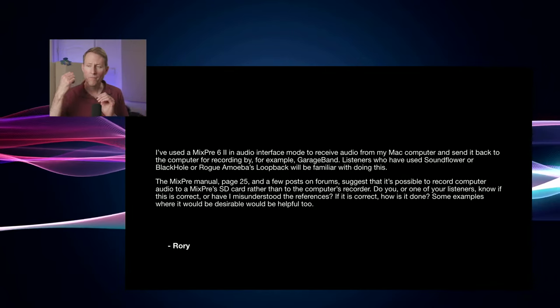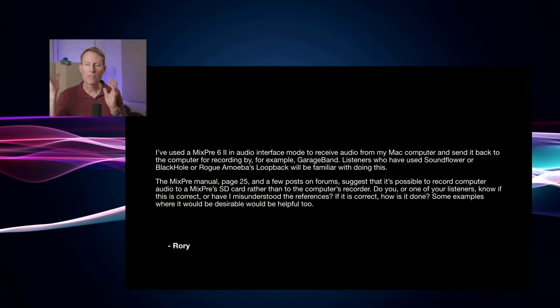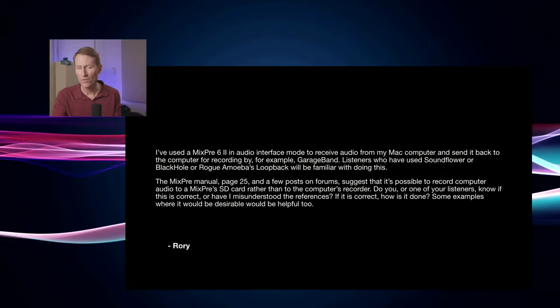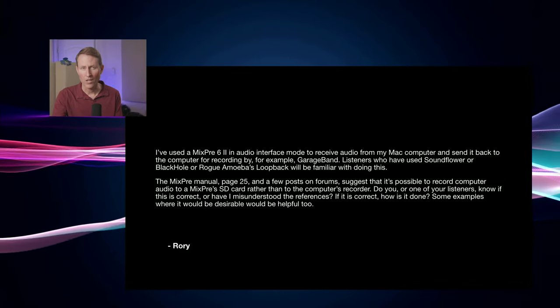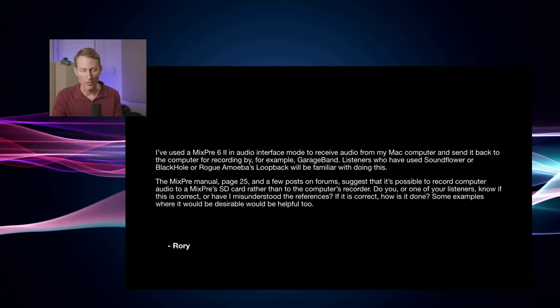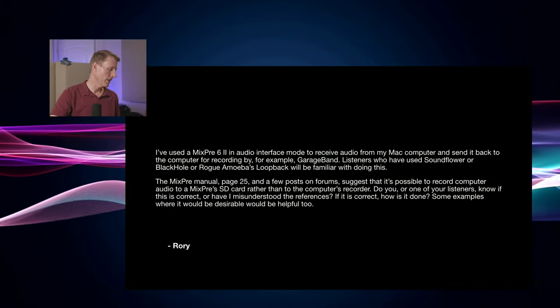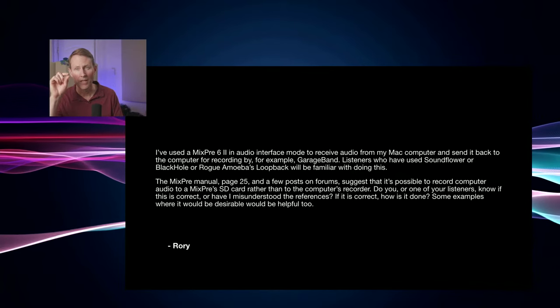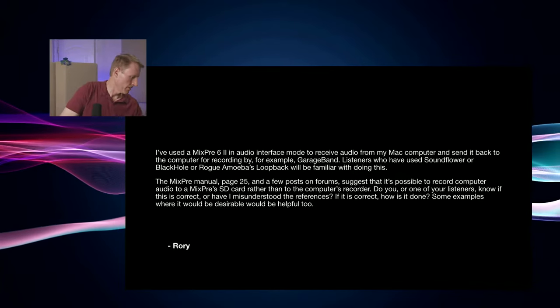So I don't really feel like I have a lot of context on what you're trying to achieve, but if you want to record it, what you have to do is set the inputs on your MixPre to one of the USB returns from your computer. So when you go into the input menu, go to the second page for that input menu, and where it's called, I don't have it set up here.